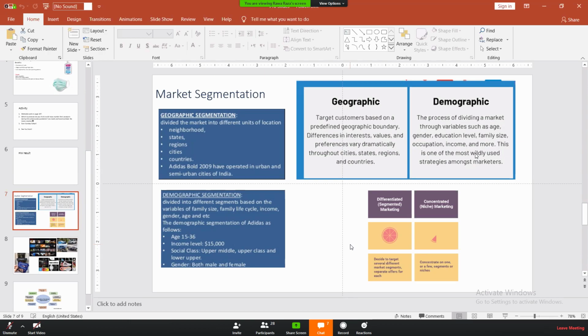So let's see what criteria is used by businesses to segment the market. We have two, it's actually four. You'll take the next two in AS and A level. For this year, we only have geographic and demographic segmentation, okay? So geographic segmentation is to separate your market according to its geographical location. You might supply a product only to a neighborhood. A barber shop is a really good example of this.